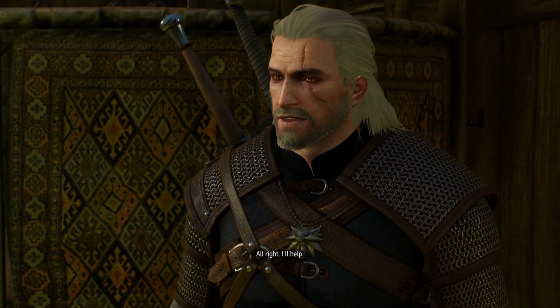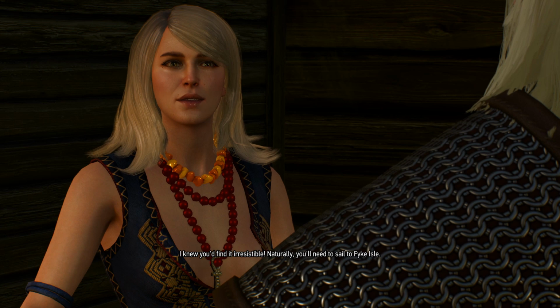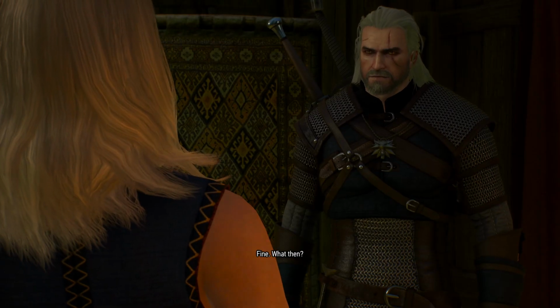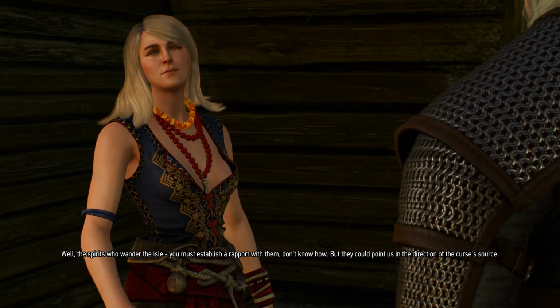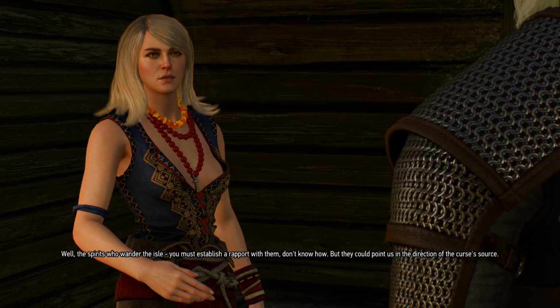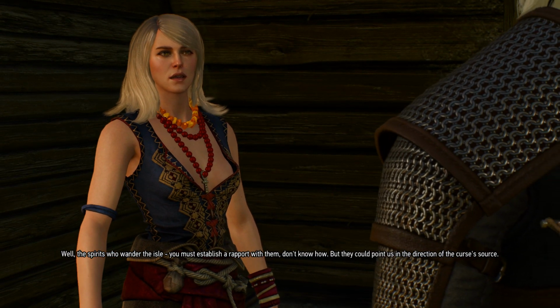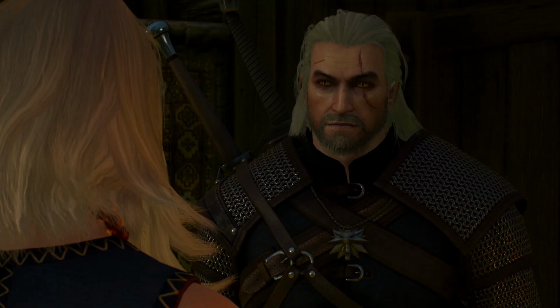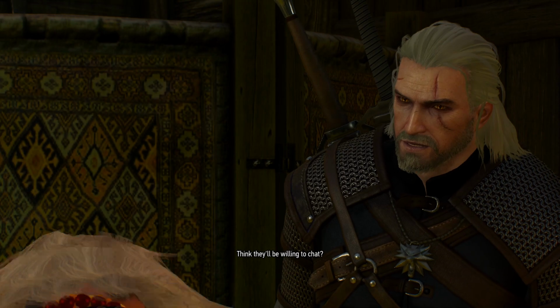We'll help. All right, I'll help. I knew you'd find it irresistible. Naturally, you'll need to sail to Fyke Isle. Fine. What then? Well, the spirits who wander the isle, you must establish a rapport with them. Don't know how, but they could point us in the direction of the curse's source. Think they'll be willing to chat?